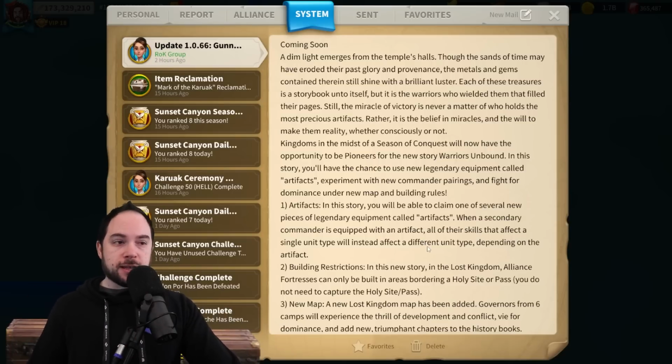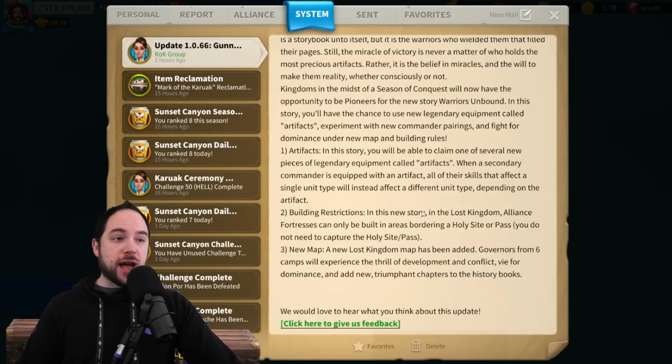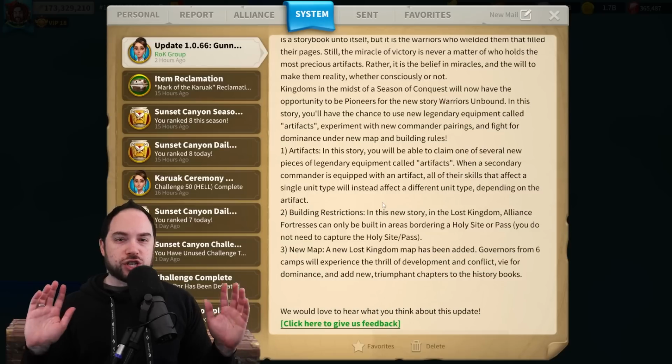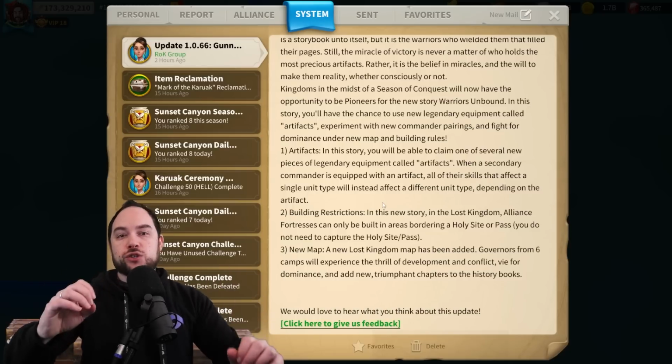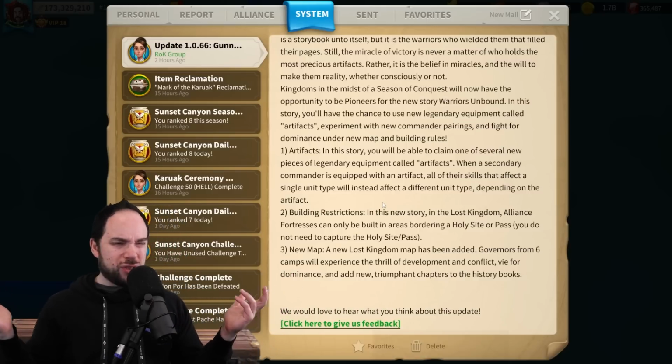First up, artifacts. In this story, you'll be able to claim one of several new pieces of legendary equipment called an artifact. When a secondary commander is equipped with an artifact, all of their skills that affect a single unit type will instead affect a different unit type, and this depends on the artifact. So there might be some artifact that makes it so that a commander's skills all get changed to benefit infantry or cavalry or archers, or I guess siege units, but hopefully they don't do anything with that.